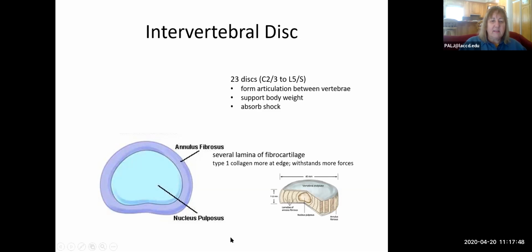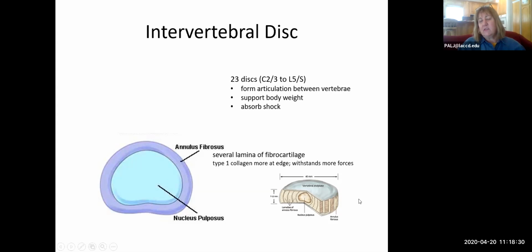The center part is called the nucleus pulposus, and you need to think of that as kind of like a rubber ball, okay? So when you get out of bed in the morning, it's beautiful and round, and then during the day, it can flatten out slightly due to the pressure coming down on it. And what keeps the rubber ball from completely flattening out is the fact that it is surrounded by several lamellae of fibrocartilage, and that part is called the annulus fibrosus. The picture on the right shows all the different layers of the fibrocartilage surrounding the nucleus pulposus.